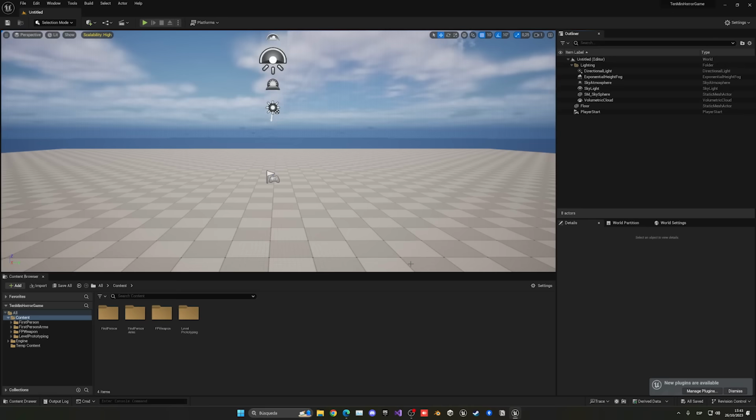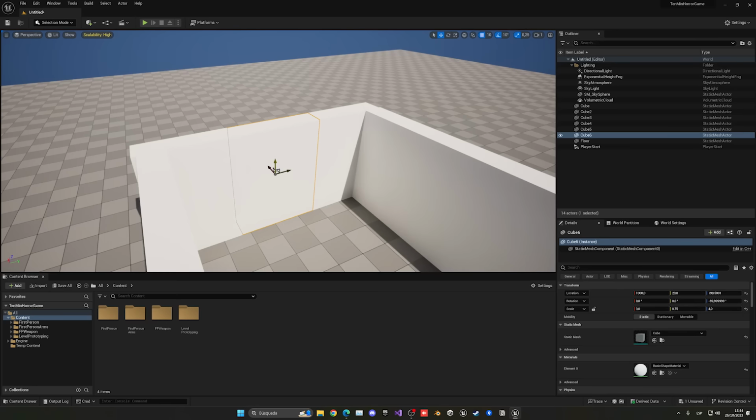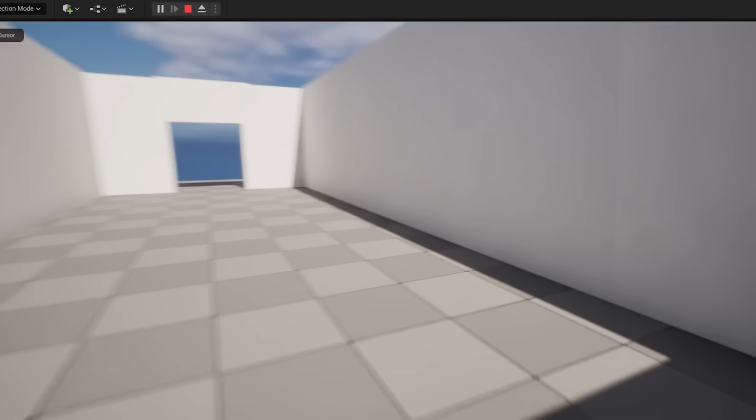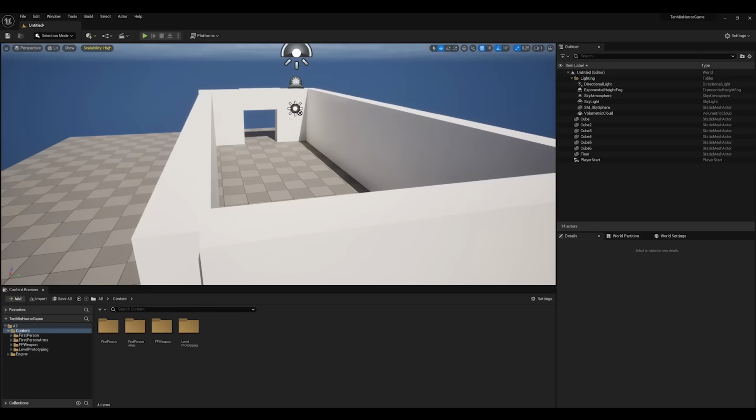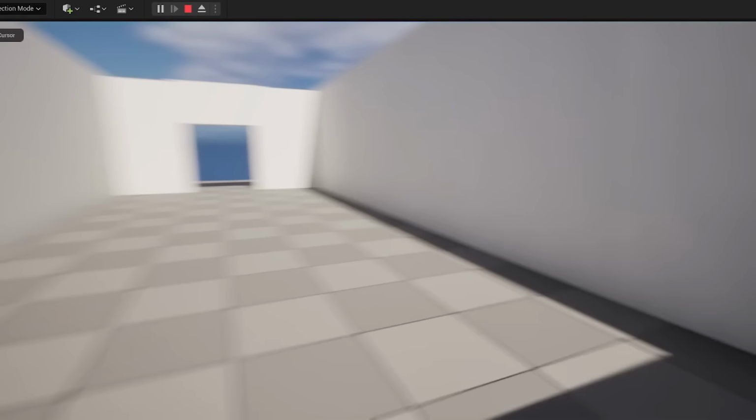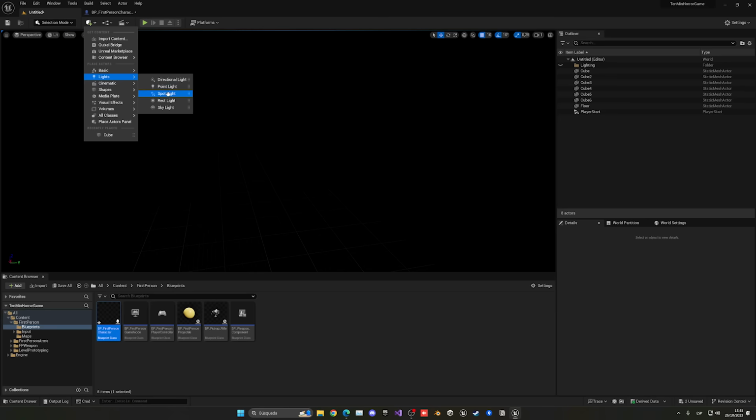And I started placing some basic cubes, which I turned into walls, to begin creating the corridor. As I created the project using the first person template, which of course was a clever idea given that I had 10 minutes to make this, I already could move around. Then I turned the level to be completely dark and just added a light at the exit to indicate the player the correct way.